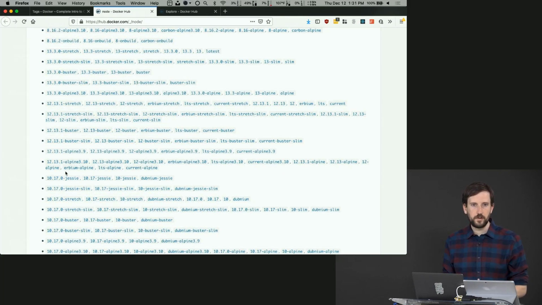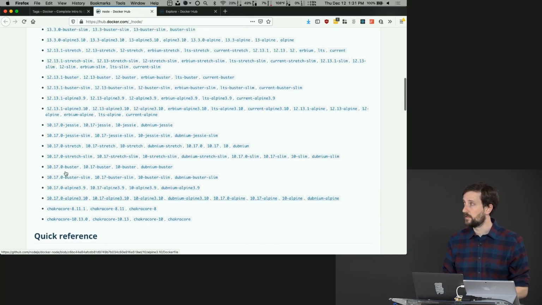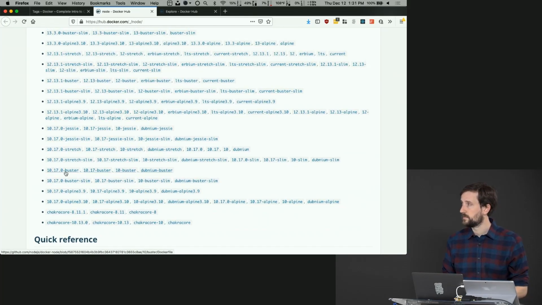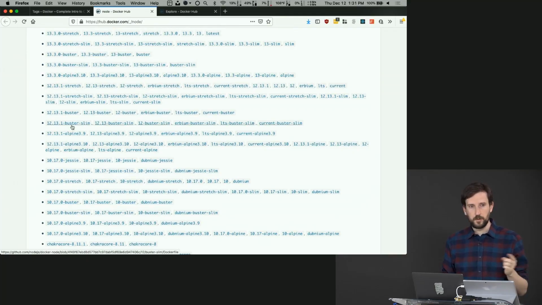It's important stuff for you to know, right? It's important to know how to tie it to the correct versions of what you're expecting. And every Docker page is going to have these for you. So there are people that would disagree with me that I do 12 stretch. There are people that would say just do 12.13-stretch, because they would keep it to the same minor version. I think everyone would universally agree it's a good idea to let patches roll forward no matter what, because that means you'll get the security patches.